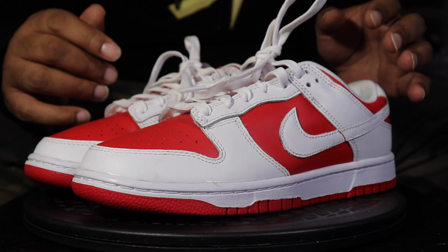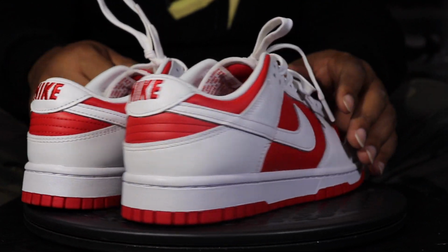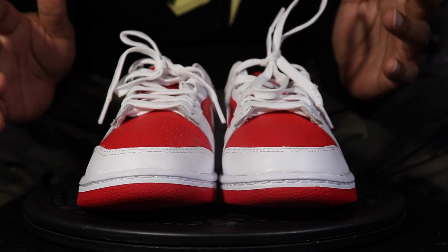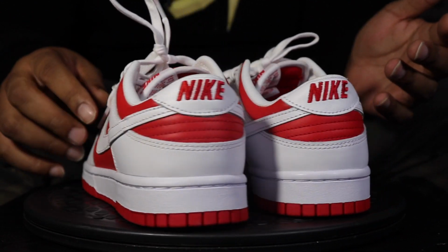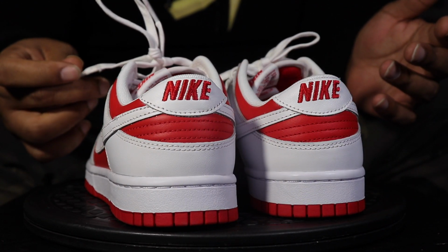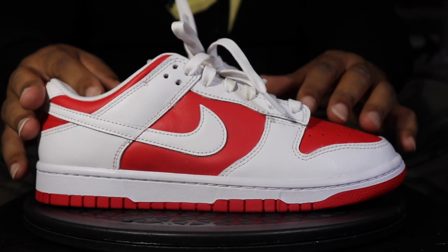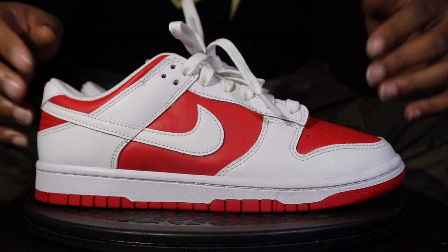Shout out to me. You know, we don't take enough time to give ourselves credit for the work, time, and effort that we put in to get this stuff done. But Camera Lady actually hit on these. I think they dropped 2 pairs that day, and this was one of them. I think she wanted the other pair. I don't know what it was, but she ended up actually getting these. So a dub is a dub. Shout out to Nike. Shout out to sneakers.